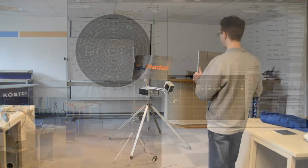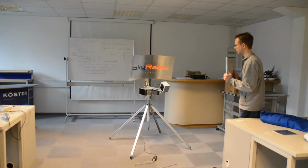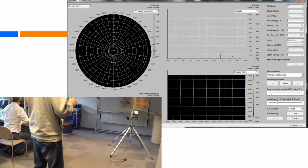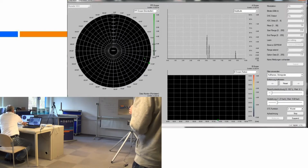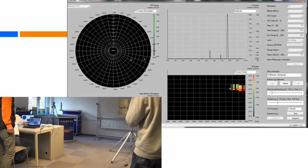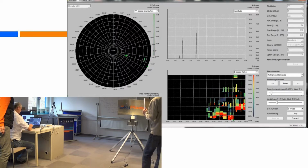Now Andre is joining in with a metal plate, which of course has a big cross section. He's moving around with it, and the antenna should be able to capture this as well. Eric is setting the distance to a short distance, up to 4 meters. Now the beam should capture him. Yes, you see there? The cross-section is appearing big, of course, because of the low range that we have preset in the scope.